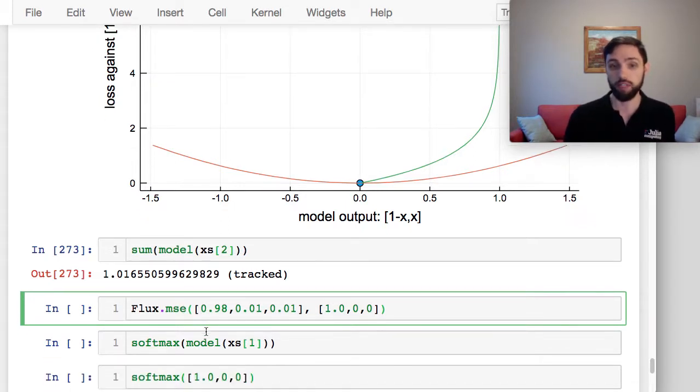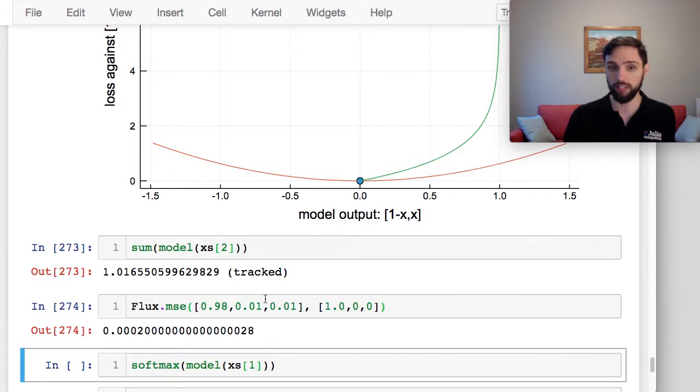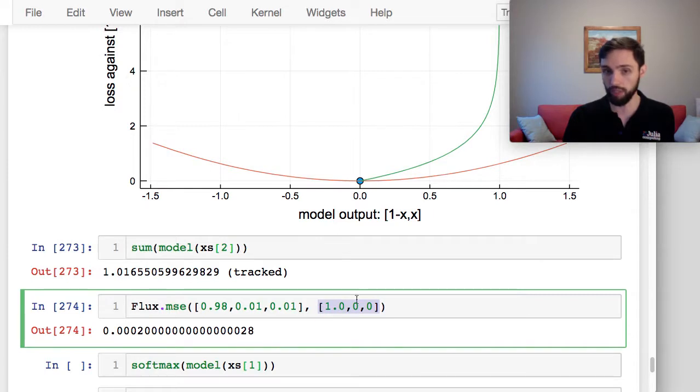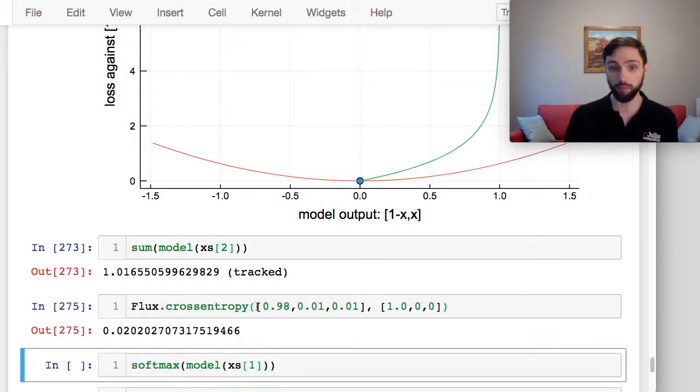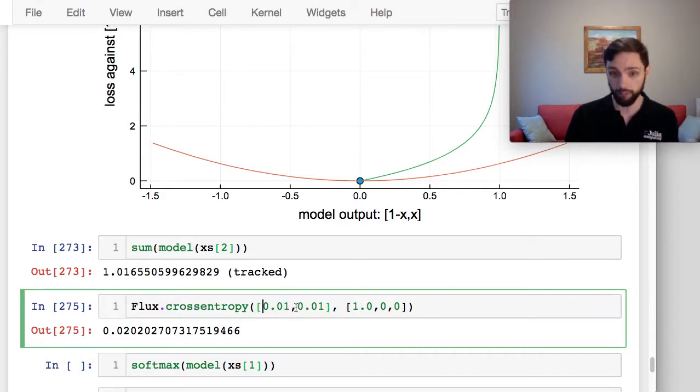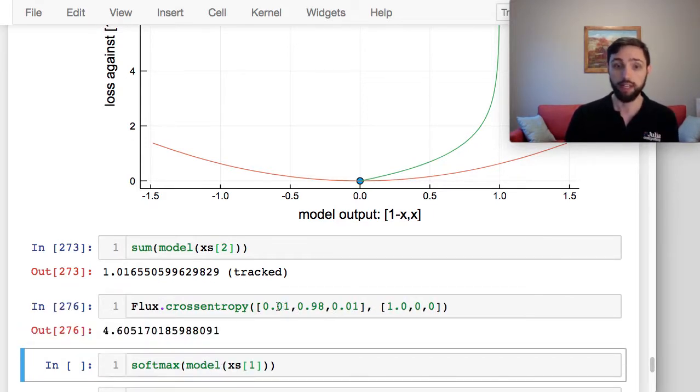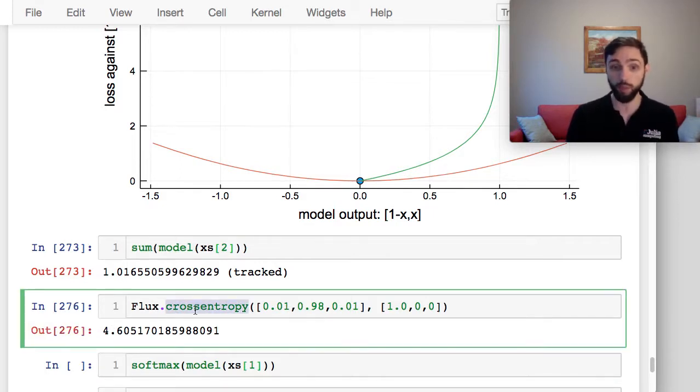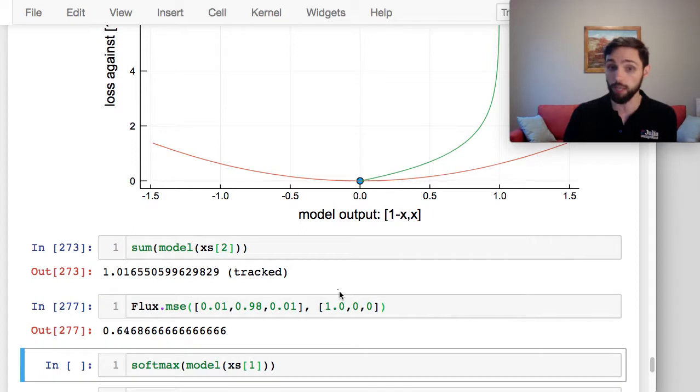So if we look at what the mean squared error is for a function that is close to our label, going back to the 3 output labels, this would be like: it's an apple, not a banana, not a grape. If we have a model that's close to that, you can see that the mean squared error is small. And if we change this to cross entropy, you can see that it also is a small number. Now, if we change this to be the wrong value, you can see that the cross entropy is a very large number, whereas the mean squared error, as you would expect based on the plot above, is a smaller number, and the gradients thereof are less steep, so you may converge a little slower.